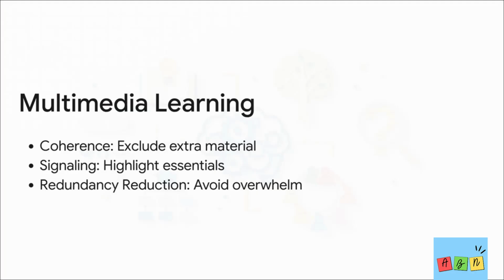Now, if motivation is the electricity, multimedia is basically the interior design of our learning architecture, how the space actually looks and feels. And Mayer's cognitive theory of multimedia learning gives us the ground rules here. Coherence means excluding extra extraneous material. Signaling means clearly highlighting what's essential, and redundancy reduction means we shouldn't overwhelm your sensory channels, like, for instance, having someone read a massive block of text out loud word for word while you're also trying to read it yourself.